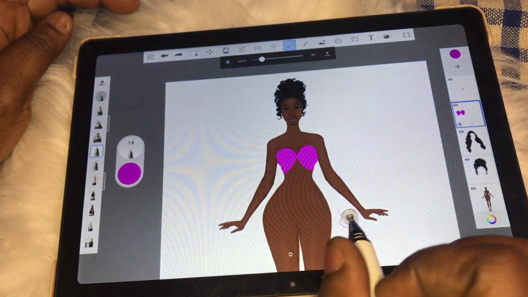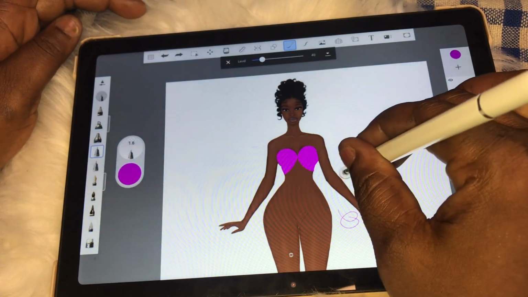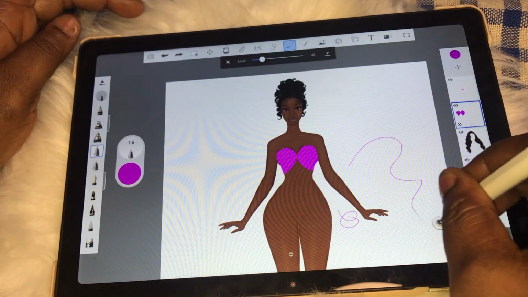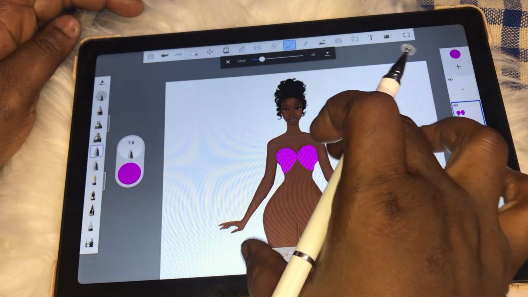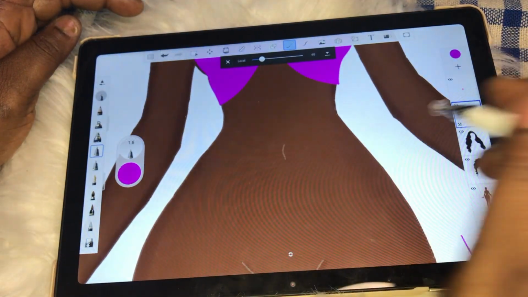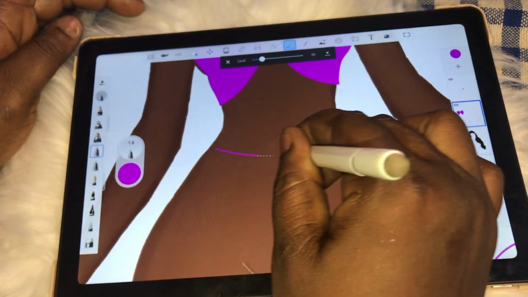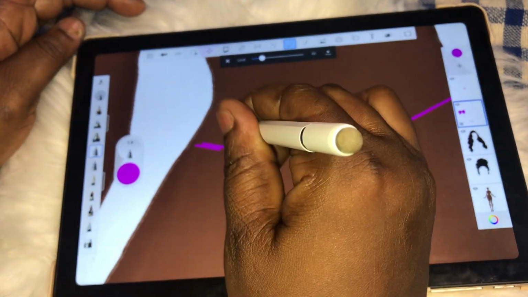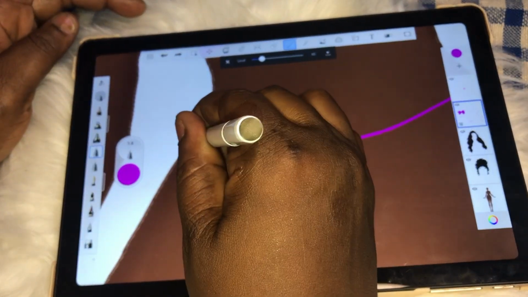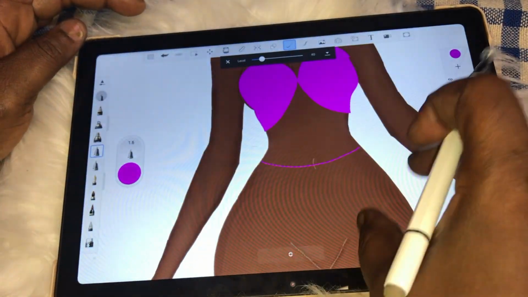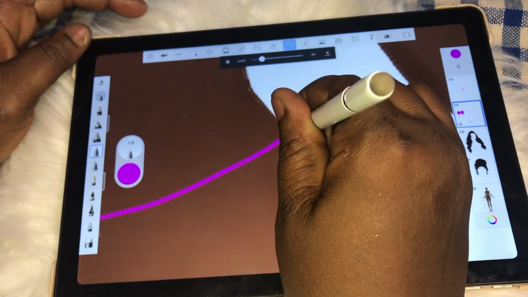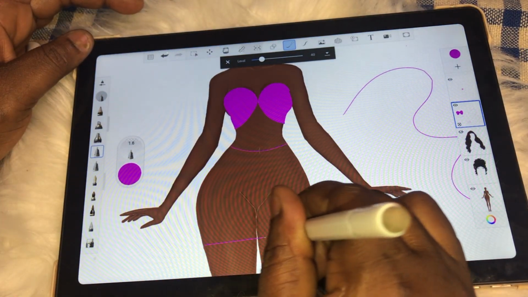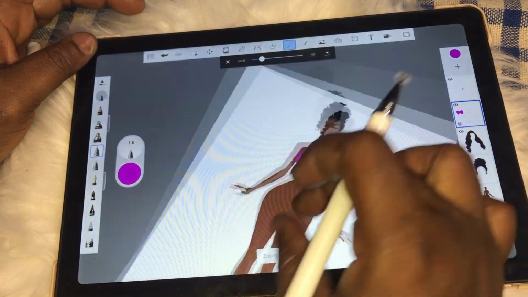Next, we have steady stroke. Steady stroke helps us to have perfect lines when you are sketching. It aids in drawing. For instance, I would like to sketch a skirt for my design. You see how my lines are clean? Yes, it's the work of the steady stroke, aiding me to have perfect lines so that my work will be clean and neat.